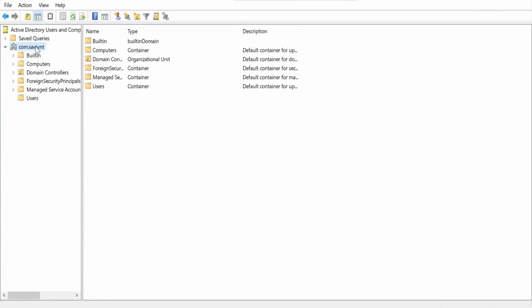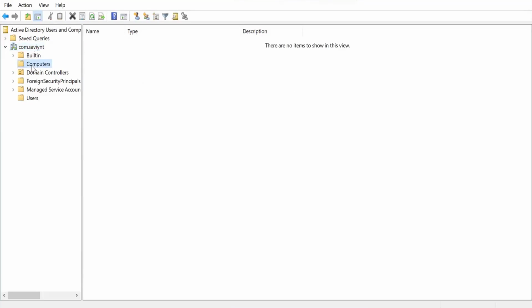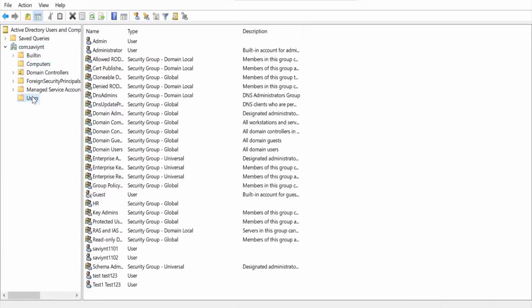So this Savient, basically, this is your base domain, or you can call it your initial forest. Under that you can see we have computers also there, right? We have users also there.